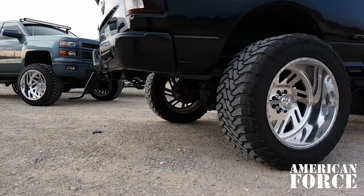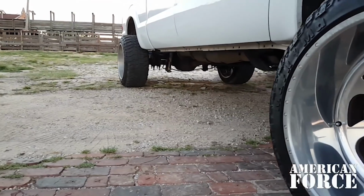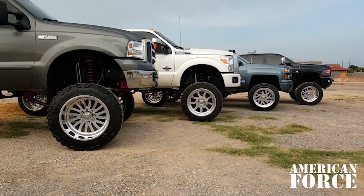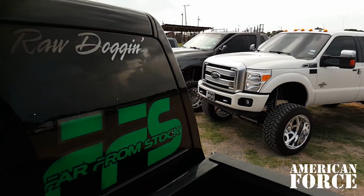And they're all relatively similar in style. It's just whether you add the twist in the spokes or not. And I think what American Force did that a lot of people have taken from then on is the chrome. They really brought chrome back, even though their wheels are polished. Right, chrome. Whether you're going with a polished wheel or a cast wheel, the shiny silver or whatever you want to call it. They really brought that back home, and I feel like everyone has kind of branched off of that then.